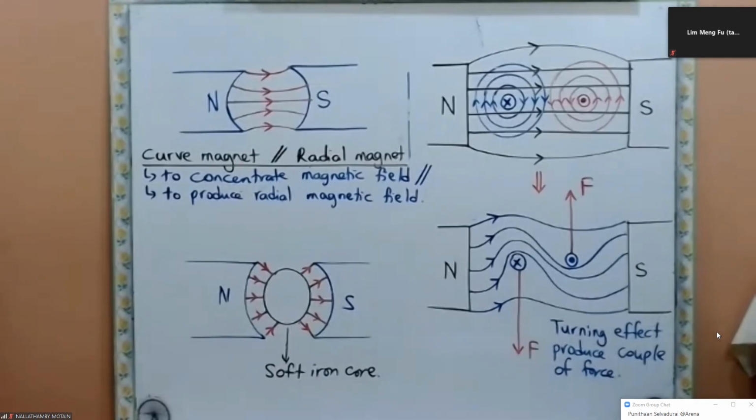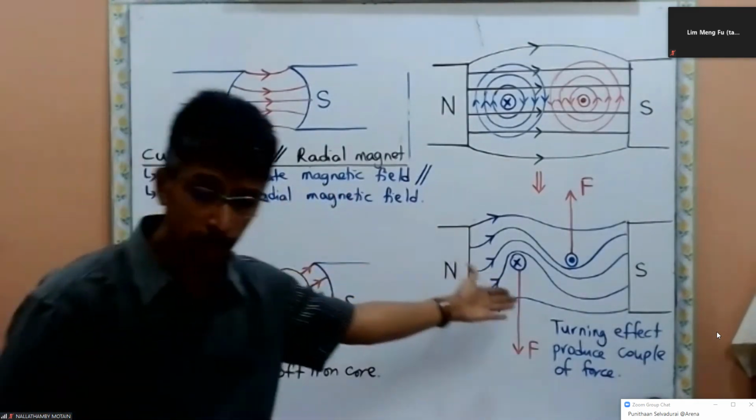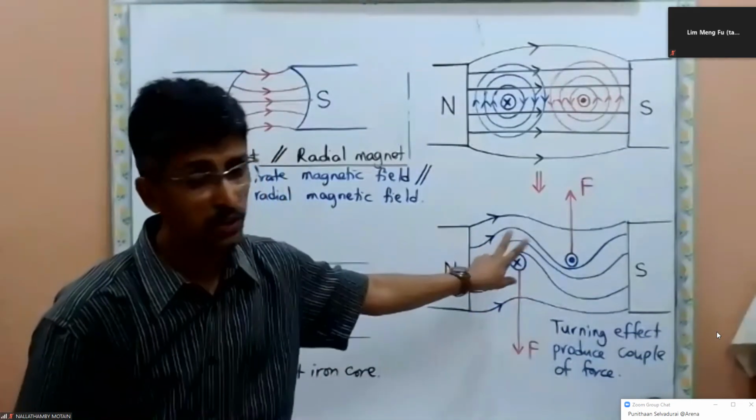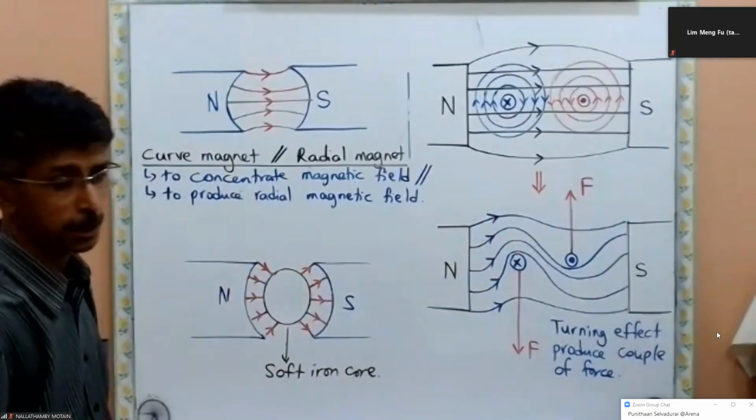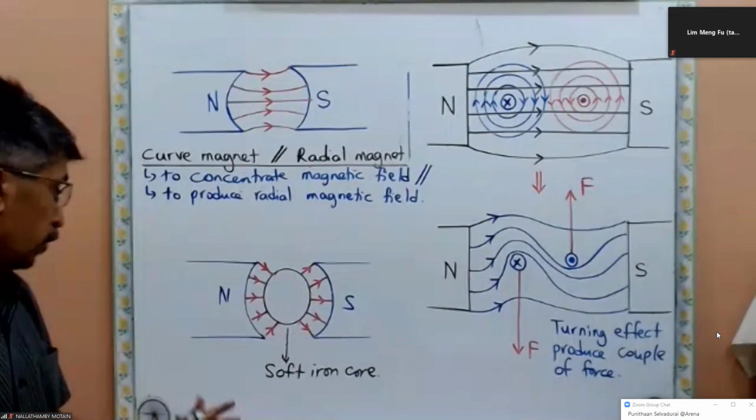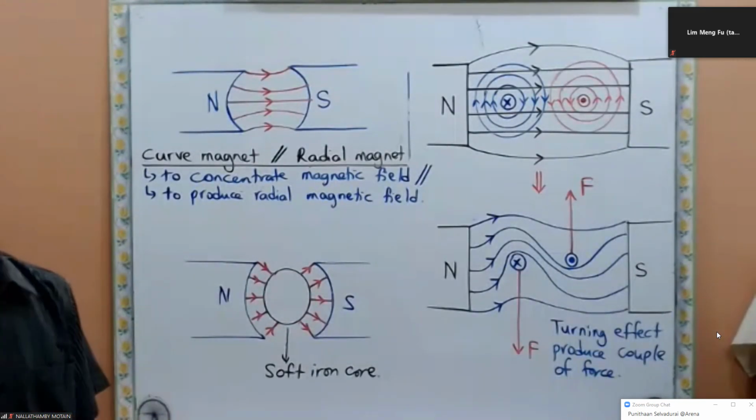See, very long story. We have already discussed 2 experiments. We drew the catapult field. This also is a catapult field, which will produce a turning effect. But there will be a pair of forces acting. So here it involves a diagram, which also can be the answer in the exam.